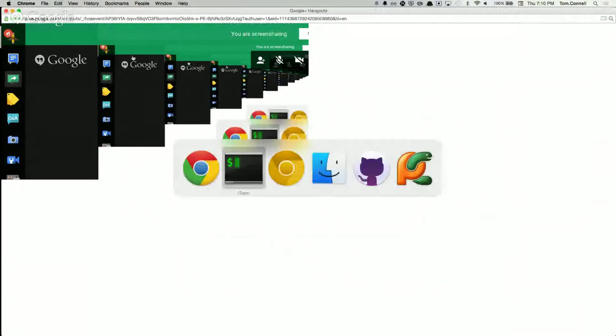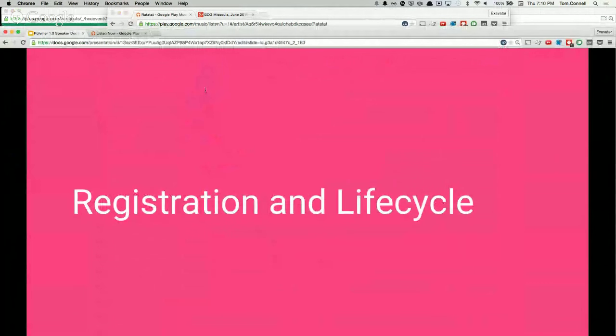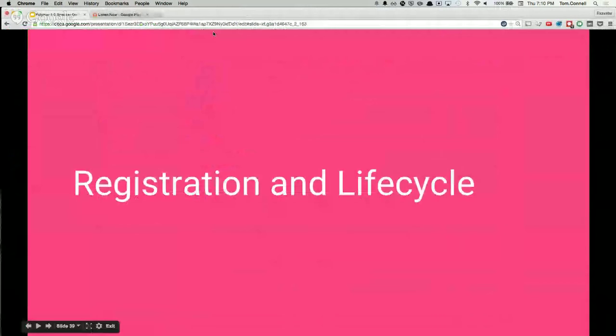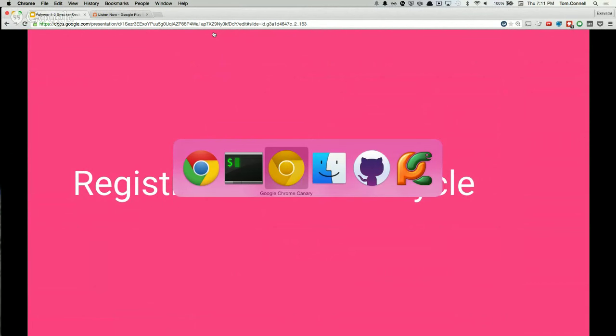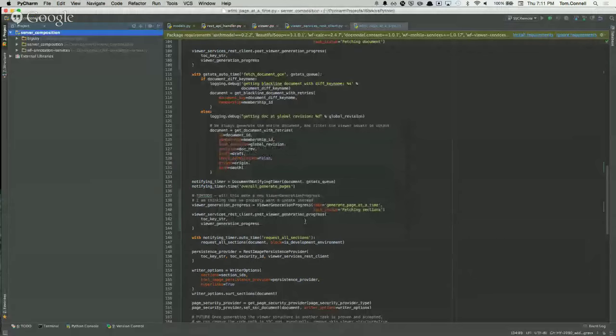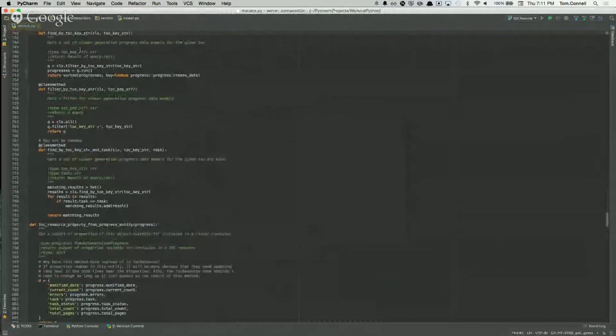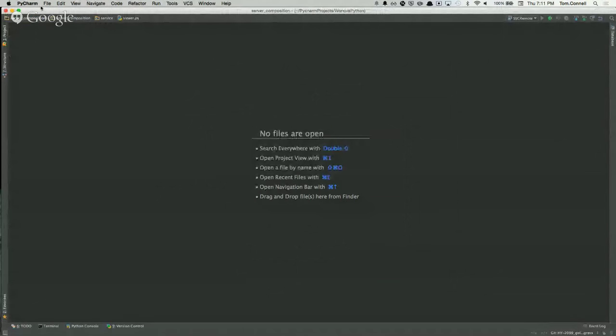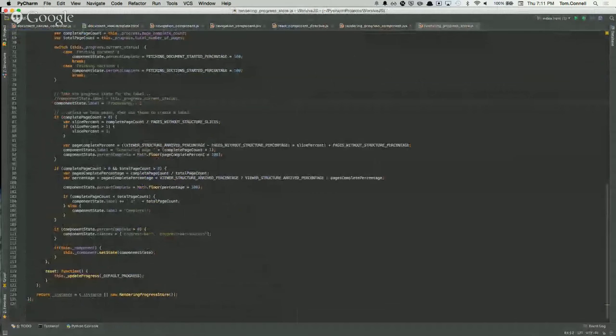Looks like we are. All right. So, registration and lifecycle. I'm going to get my stuff up here. That's not the right project. Or that one. Or that one.